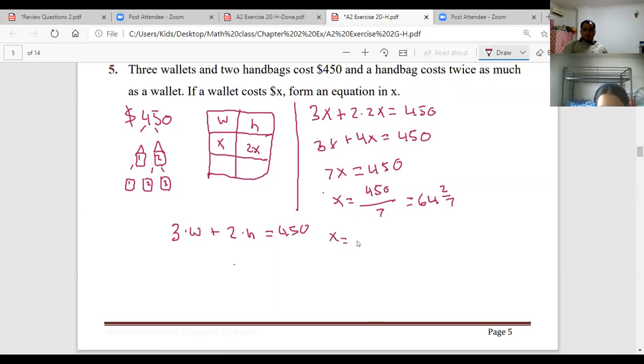So x equals 60 over 7. But we need it in a decimal form. Yes, you can just leave it in decimal form. We can use a calculator for this kind of question, Shahina, for the final answer after you simplify this. And since we are talking about money, just leave your answer correct to 2 decimal places. What is it?